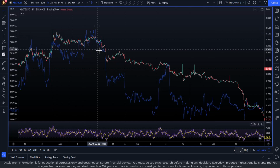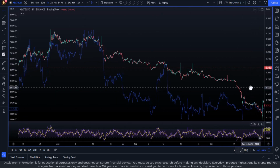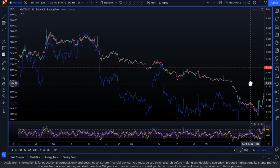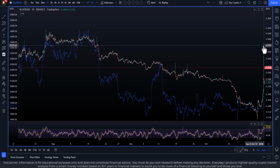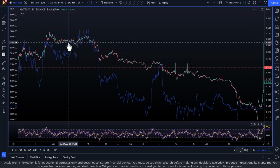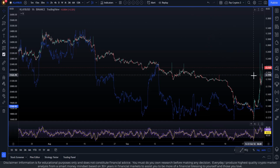If you look at Clayton, look at this really huge downtrend, and then what happened? Price came back up to the first level, tried to go a little bit further because the shorts were getting absolutely smashed. And then what happened? We had a short squeeze. Look at this short squeeze. It went all the way back to August, sort of this lower part in August. That just goes to show you, in a couple of days, you can overcome literally months and months of negative price momentum. And this is what we absolutely love about crypto.